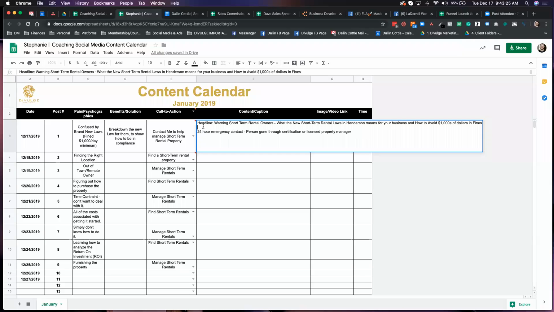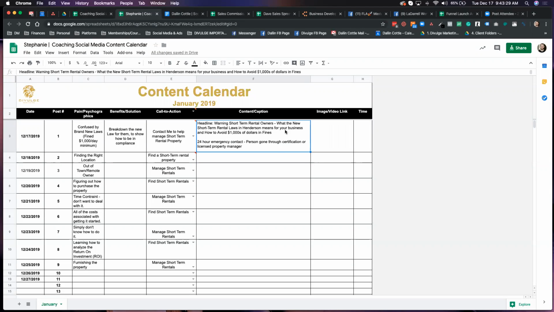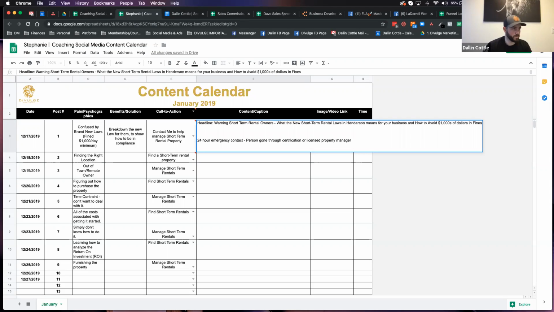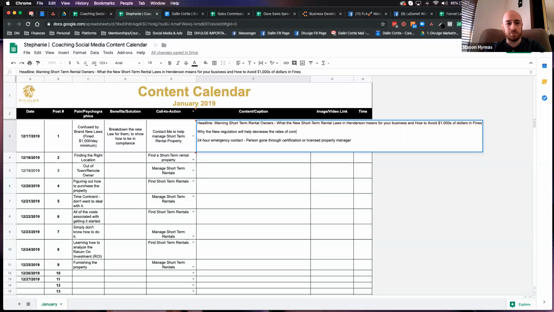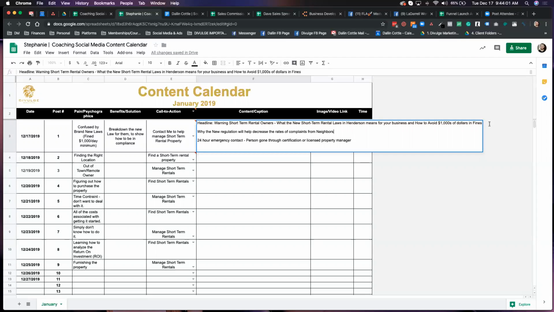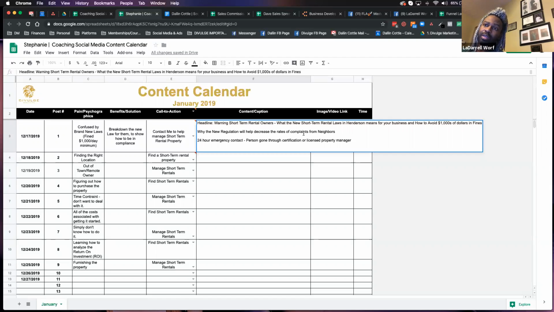Yeah. Right. Let's hear it. What would be a positive thing about it? The regulation will help to decrease the number of complaints from neighbors. Well, also, if I could add, those regulations actually help protect their investment as well. Yes. If they're following it and something happens, then the city's on their side because they follow all of the city's rules. That's why I personally love regulations. Yeah, it creates a kind of standard, a barrier that keeps the sloppier owners out, right? Exactly.